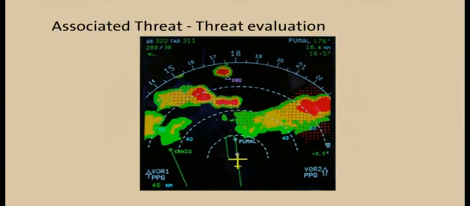Here's a second example of directly detected weather taking priority over the associated threat icon. In this scenario, if it is necessary to transit this region, pilots should maintain proper distance from the directly detected red cell core, even though the green region contains the inferred threat represented by the associated threat icon. Thus, for this situation, this path represents the safest and most fuel-efficient flight path. However, remember, speckled regions do represent significant hail and lightning potential. Therefore, whenever possible, these regions should be avoided.